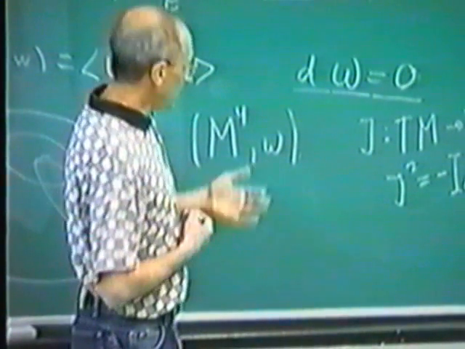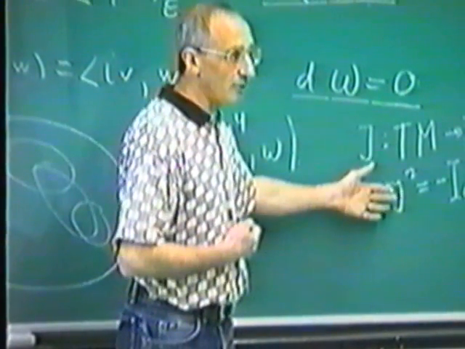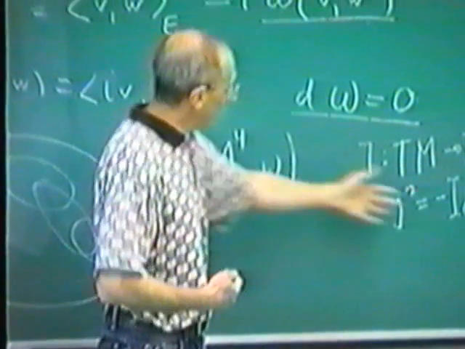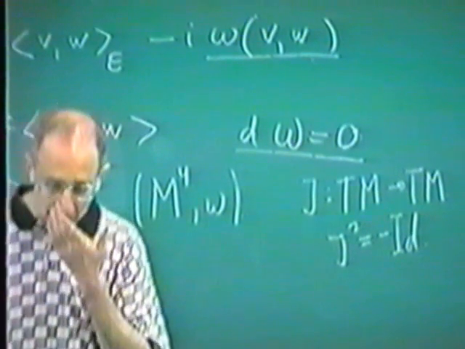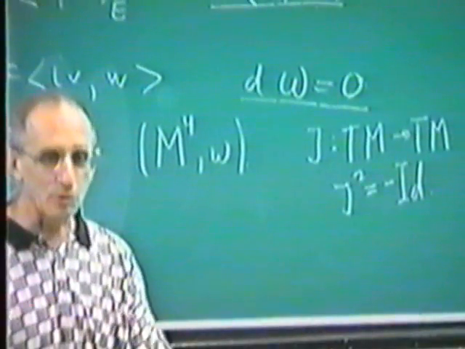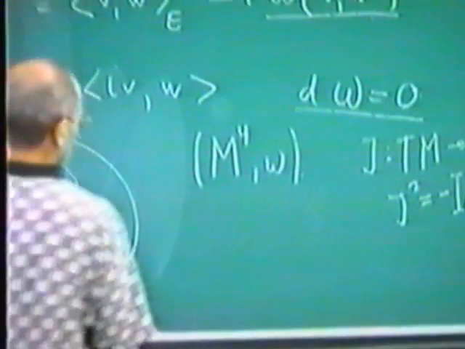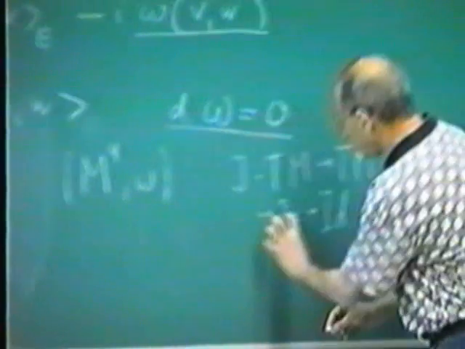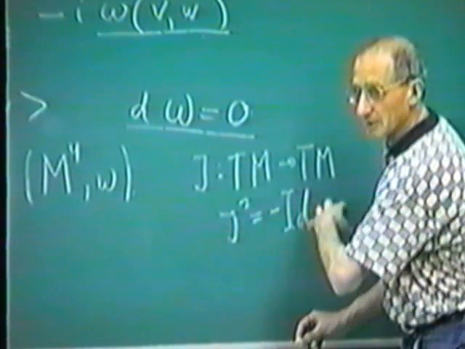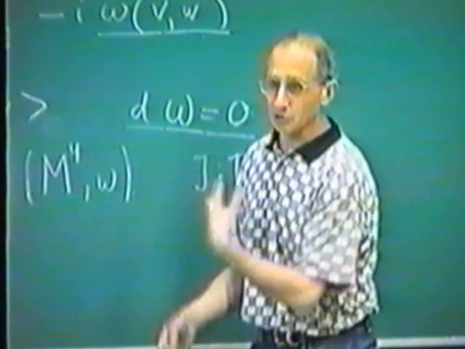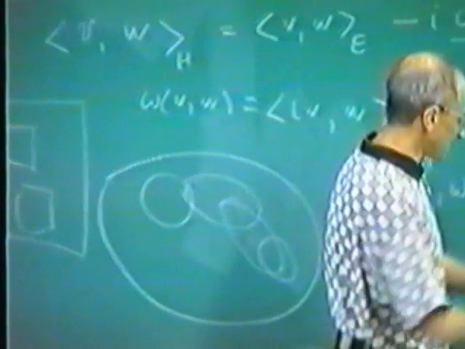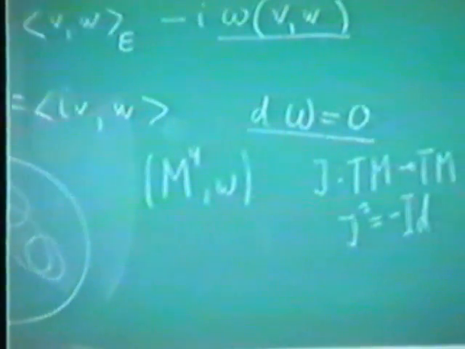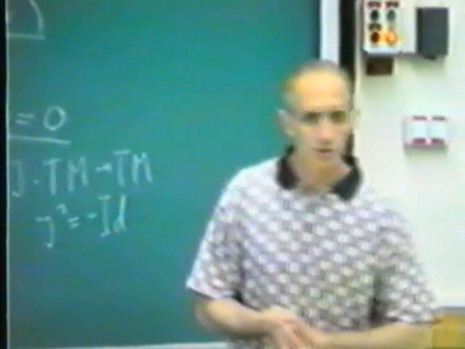If J is integrable, a normal complex structure, then this is a precise definition of a Kähler manifold: the existence of such a Hermitian form, such that the imaginary part is this closed and automatically non-degenerate skew-symmetric form. But it's always the case that you can find this J, though not necessarily integrable. So in a sense, a symplectic manifold is the same as an almost Kähler manifold. Moreover, the choice of such J is of course not unique, but it's a contractible choice. The space of J for which this condition is satisfied is in fact a contractible space. So up to homotopy, you can canonically choose such a J.